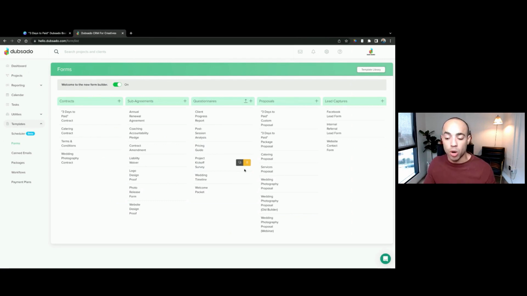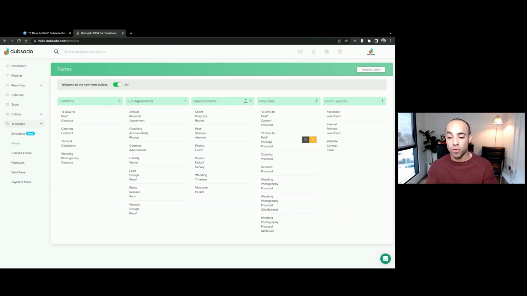Proposals. We're going to deep dive into proposals today, probably spend most of our time on proposals. Proposals are a way where you can pitch your pricing to a client. So if you were here yesterday, we talked about packages where you're creating all of your different services. Proposals are like the menu that you can put your packages on. So if we're thinking restaurant terms here, packages are your food items that you offer, and the proposal is the menu that you can put all of those on, and people can order from that proposal, or they can say, yes, I want this package and this add-on, or they can approve of the custom quote. And we'll get into all of that today.